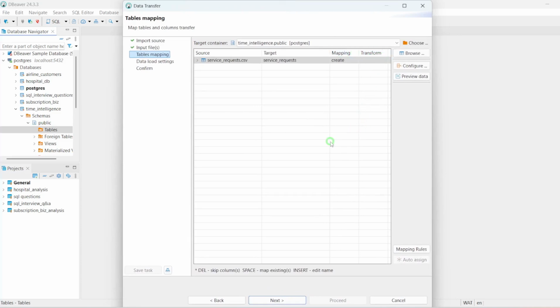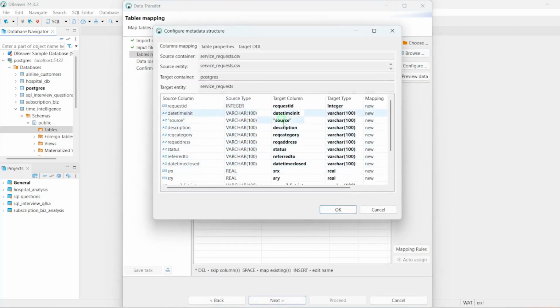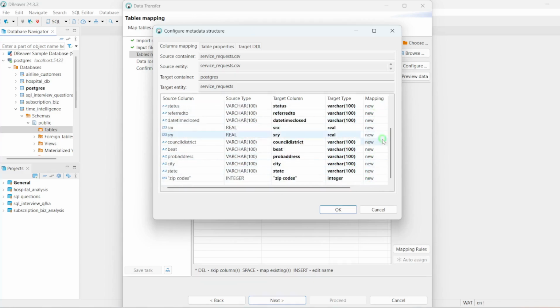If at all there are things to do, in upcoming videos I will show you what to do or not do when it comes to importing. But if your CSV is okay, you really do not have issues here. Otherwise, right here you can see your data: all of the fields or columns that you have on your CSV are showing here, and this is how they are mapped in. They are all going to come in as new columns. So DBeaver handles all of this for you.